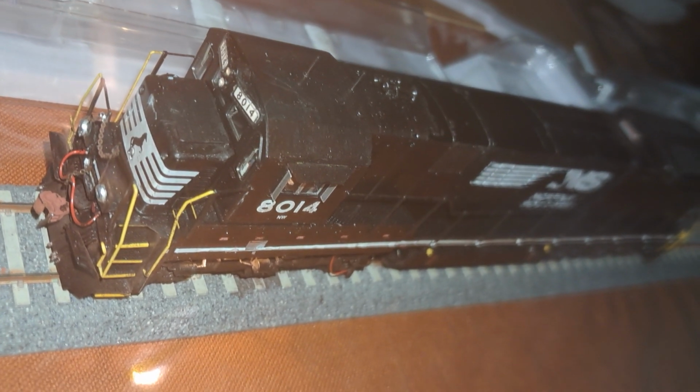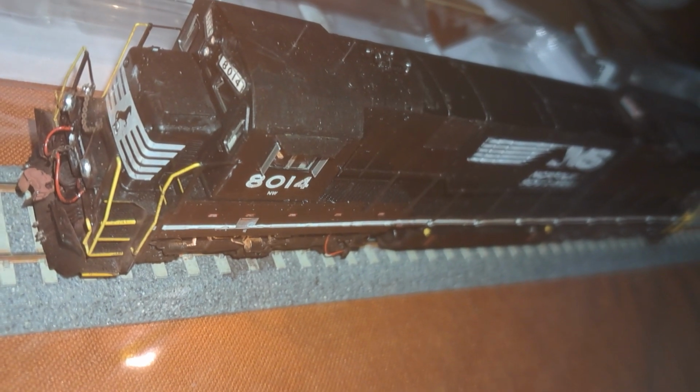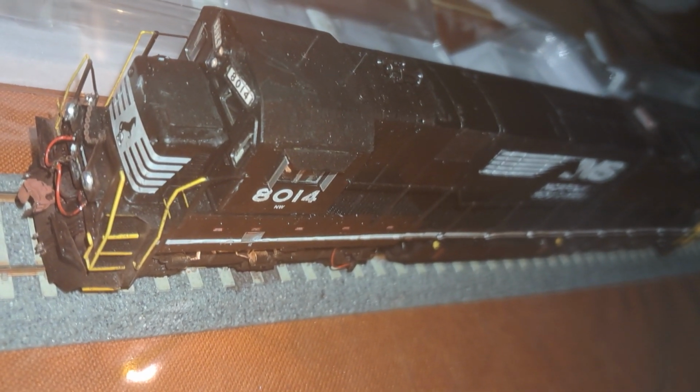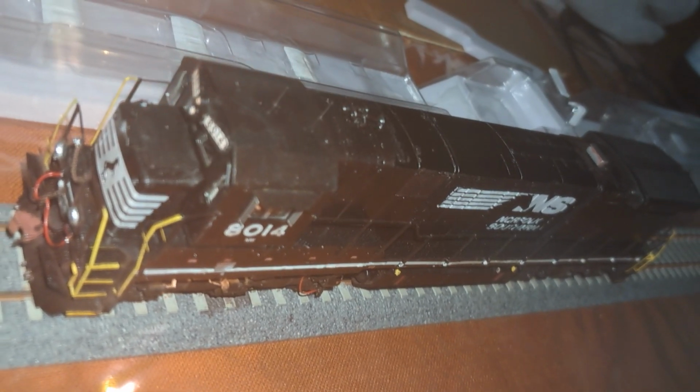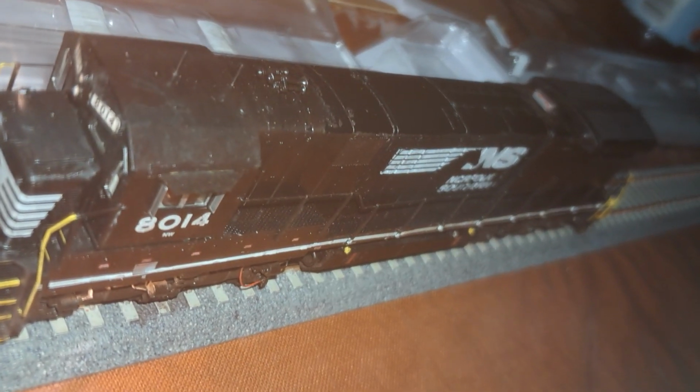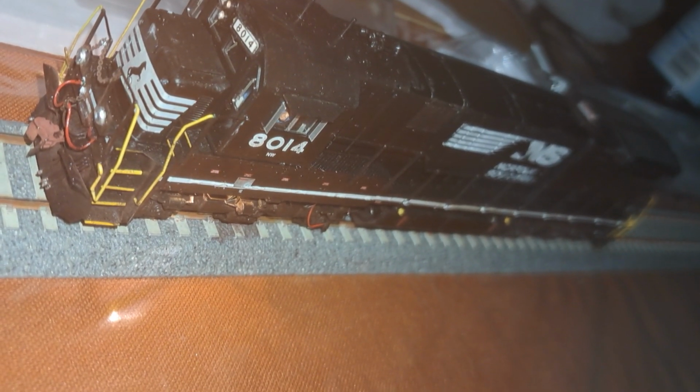Because of the tariffs, I'm still waiting on my Metro Winnebago F40PH-2M. Hopefully, they say April is supposed to be the delivery, and also to be added will be the C30-7, which was the actual engine I wanted. I was waiting for Aurora to get out with this, but I don't know what's going on. They're still working on the truck design, but once they come out, they'll get a review too.